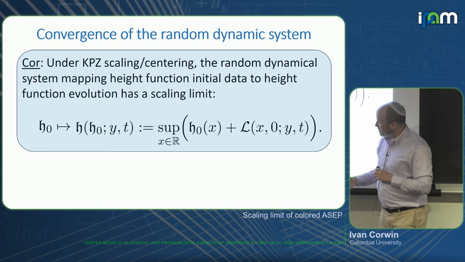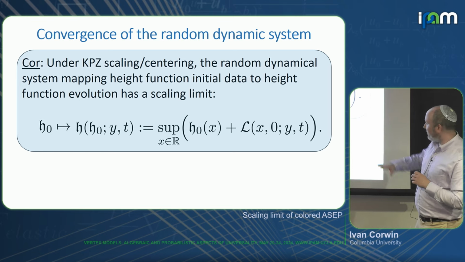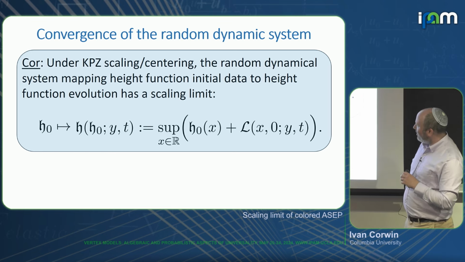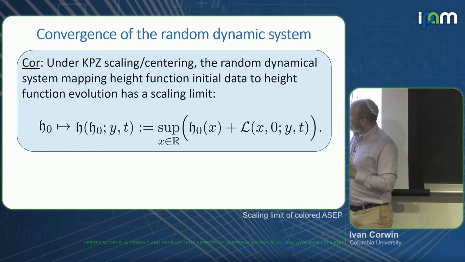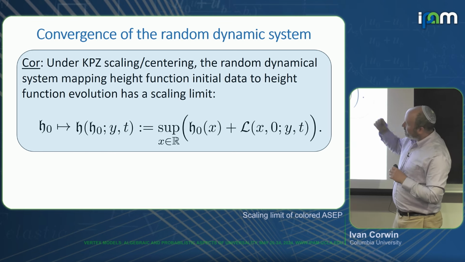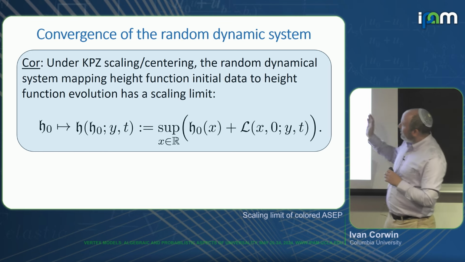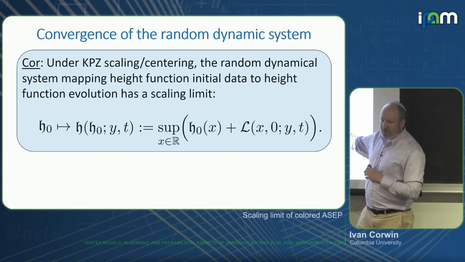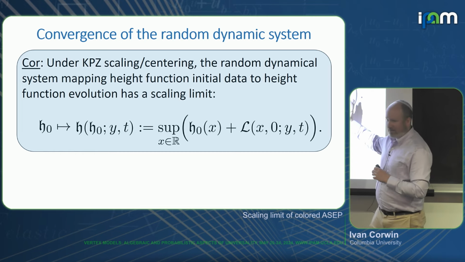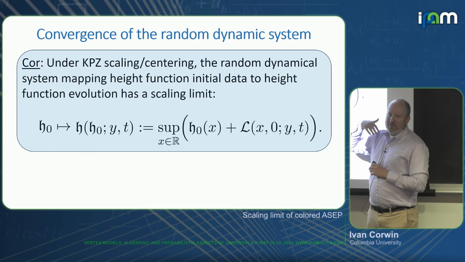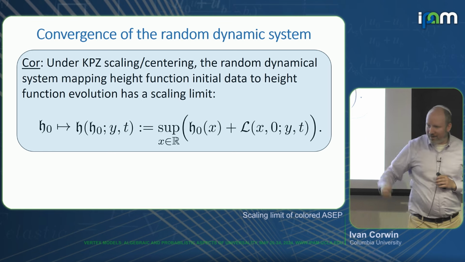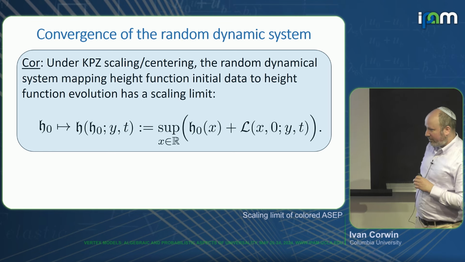Here I've written this picture when the initial data is just at time 0, but you can do it at some time s as well. And so this is really the picture that says that even though ASEP does not have a variational representation, in the scaling limit, you recover a variational representation in terms of the initial data in this directed landscape. Okay, so there is somehow poking around in the limit a metric structure.